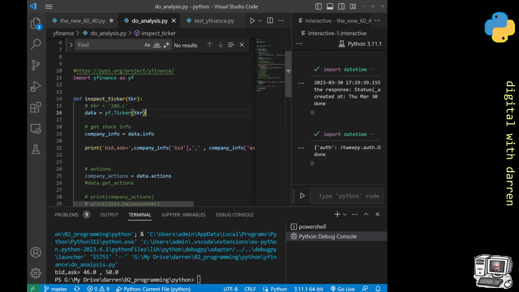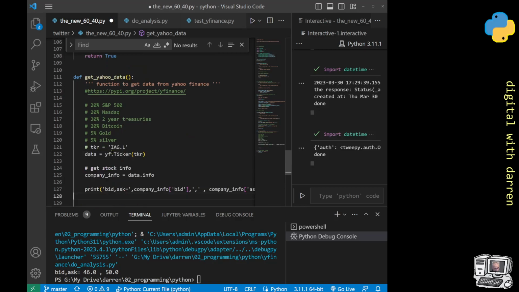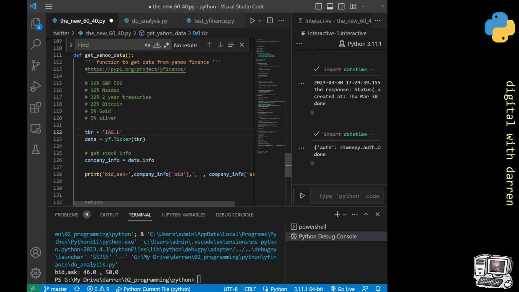So I'm just going to do this for now. In fact, because we've got the ticker bit here, it might be as simple as this. And paste it over here. So we haven't got that much code now. The ticker equals, I'll just use BARC for Barclays because I think that will work.